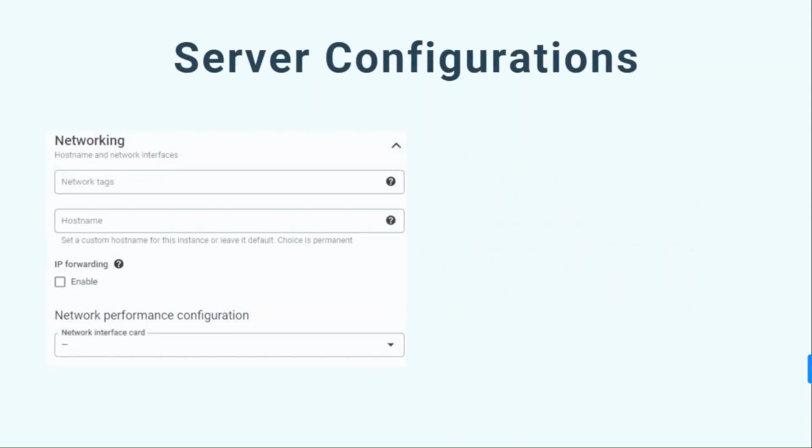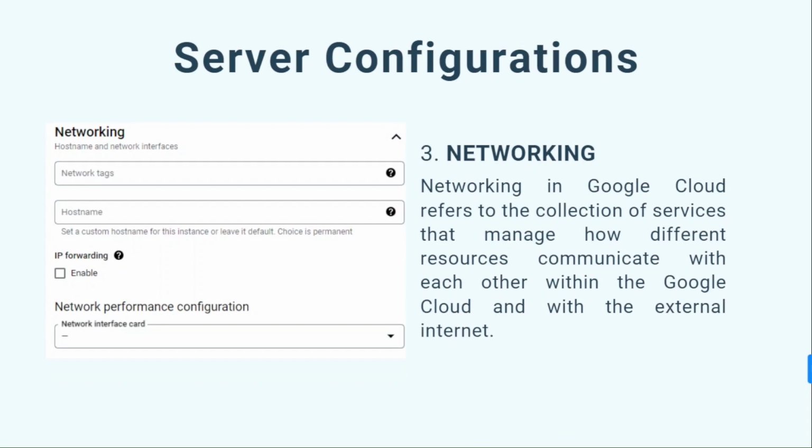Finally, let's explore networks. Here, types can be interpreted in two ways. Google's network infrastructure. This massive network connects Google's data centers worldwide, ensuring smooth data flow behind the scenes. User created networks, VPC. You can create your own private network within GCP called a virtual private cloud. Think of it as a secure enclave within Google's network.